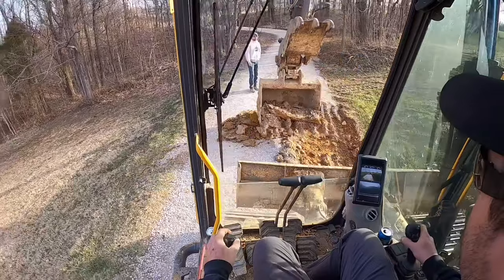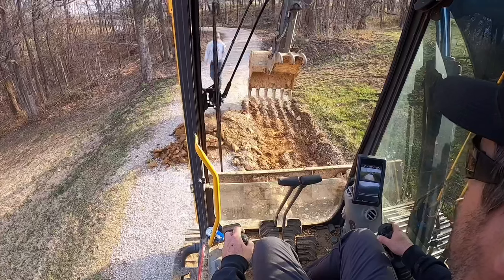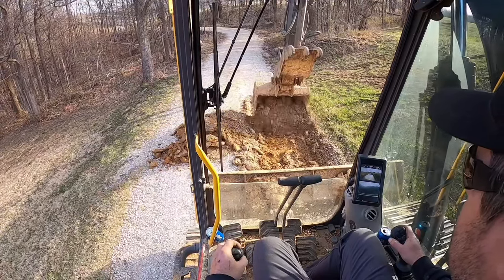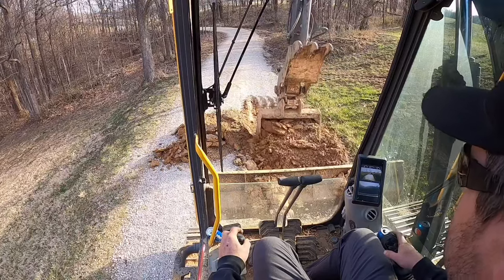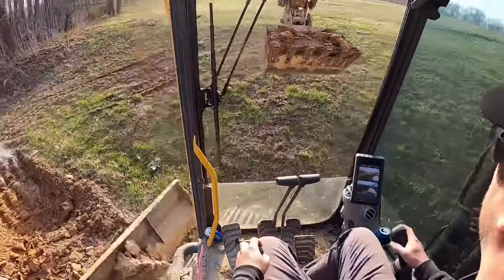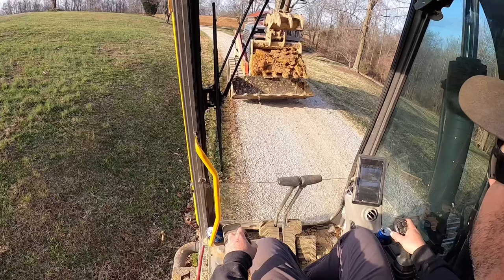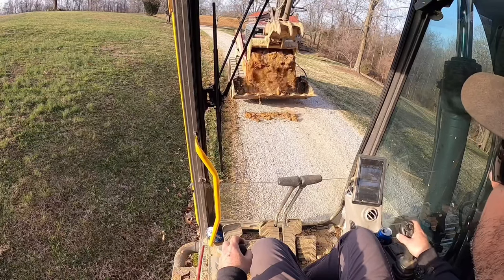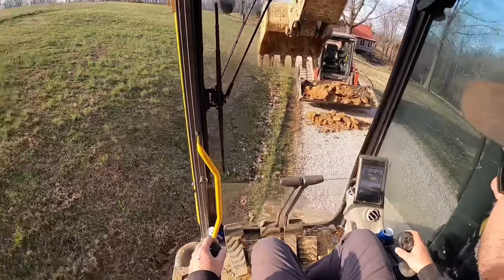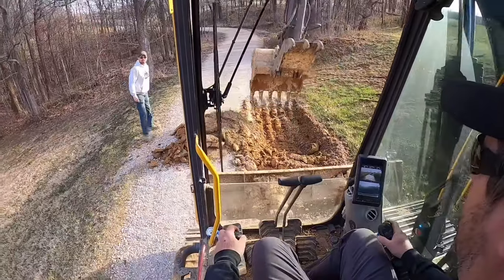Good dirt? Nothing? Nothing yet. Feel like we probably would have hit it by now if we were going to hit it. I think so. Oh man, no, I'm kidding. That didn't look too bad down there, really. No, it's like it's right against. Yeah, you're full. Go ahead and down.